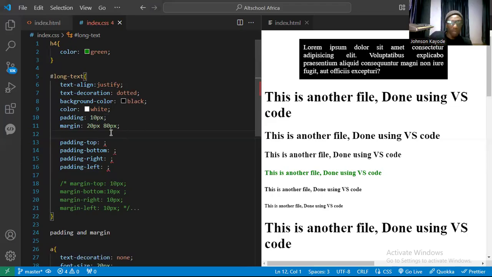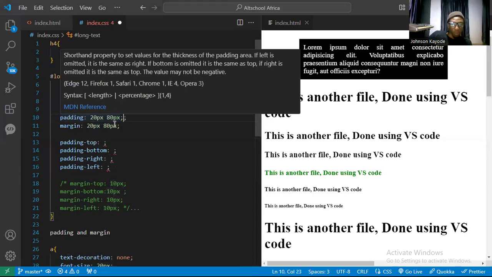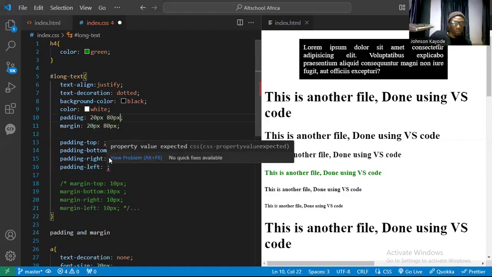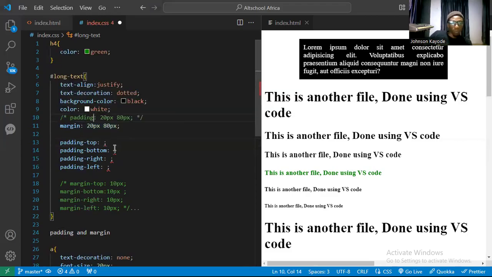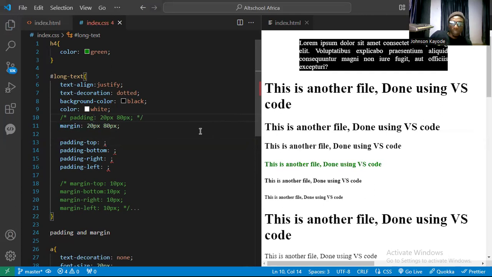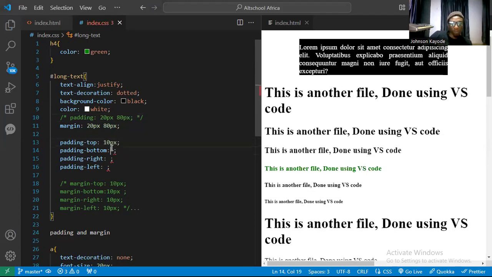Same thing applies to padding as well. So the same thing we did for margin, let's do it for padding. For instance, let me comment this out. If you give padding-top 10 pixel, guys, look at the changes as they reflect here.